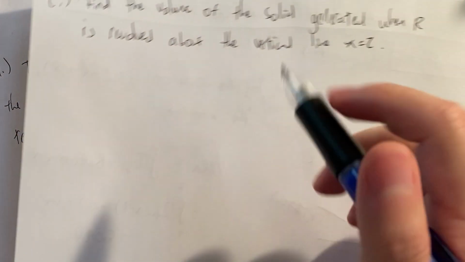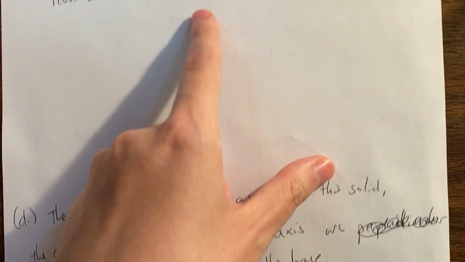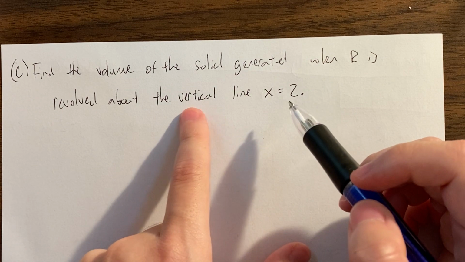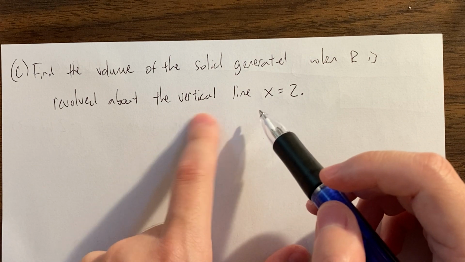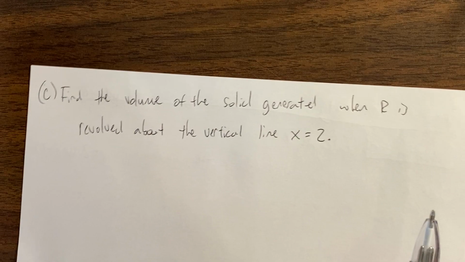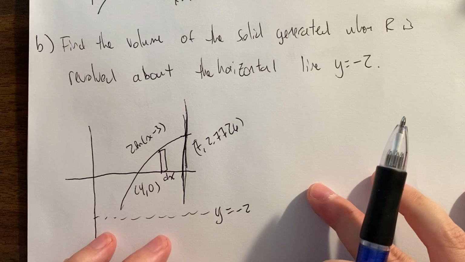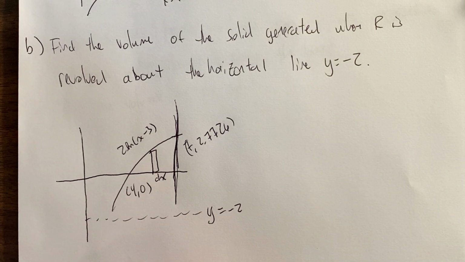On the back, we're actually going to have, not that back, sorry. I rewrote it right here on the separate sheet of paper. I apologize for that, but for this one, we're going to rotate it around a vertical line, so we're actually going to choose a dy rectangle, so get excited for that. But for now, let's do this common volume question.